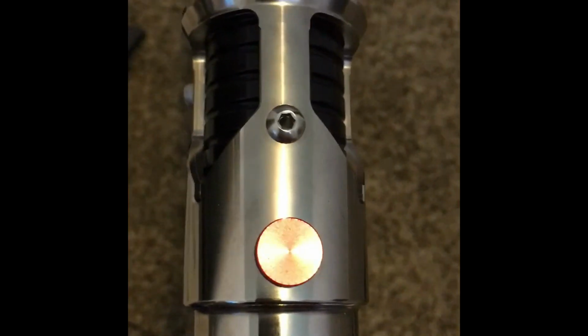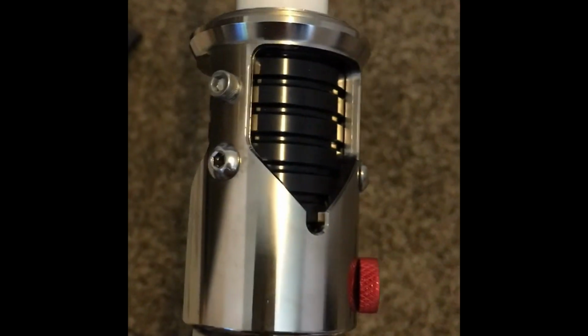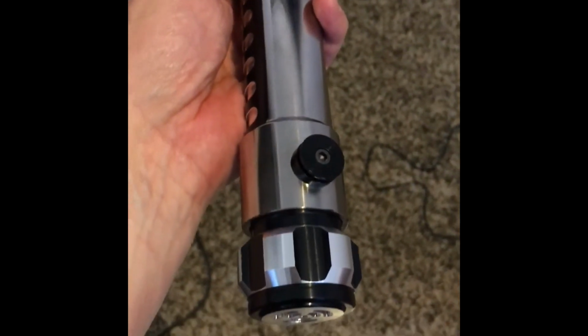So my decision to change my mind to sell this is your gain. So there's the nickel plating. There's the close-up on the AV switch. There is the nickel finish.